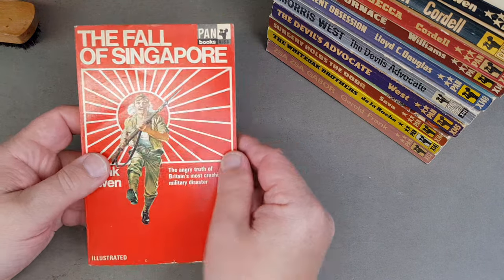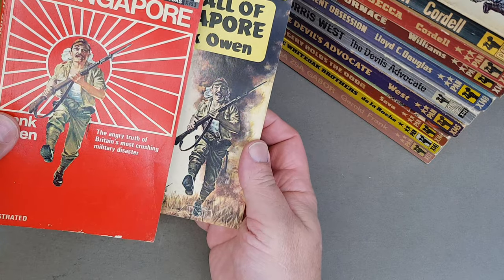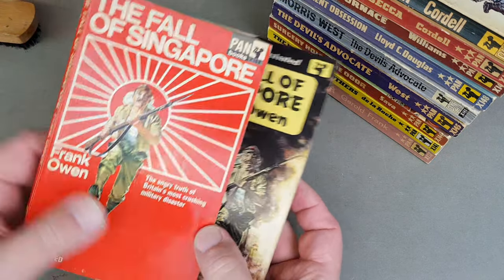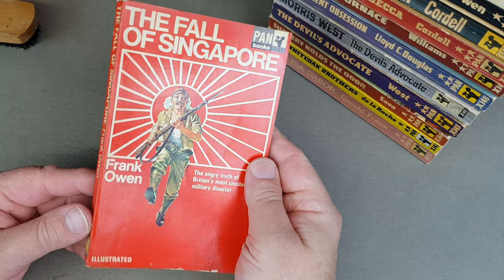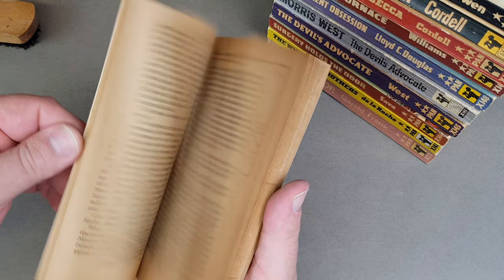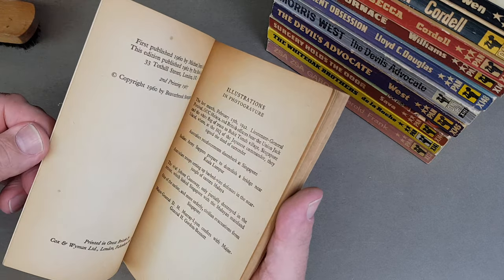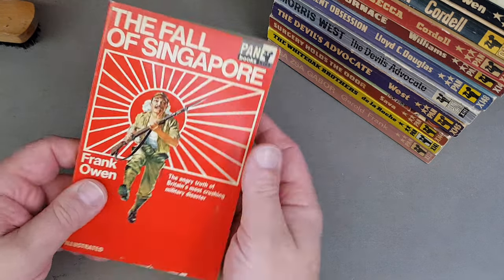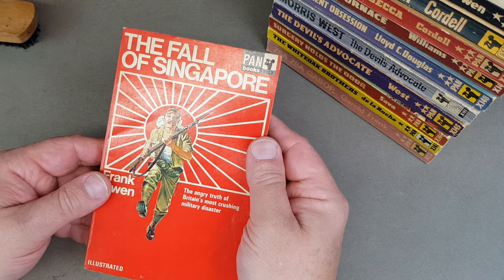Now this is a reissue where they've used a bit of the jacket. That's the original jacket, of course. They've used the man on it again, so you can sort of see how it's been reused. This is a few more years after that original one. So that was 62. This one is 67, the second printing. Five years later, designs had changed, and that was a bit more in keeping with what Pan were putting out around that time.